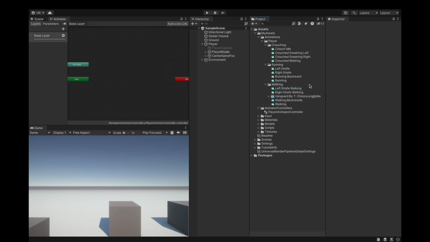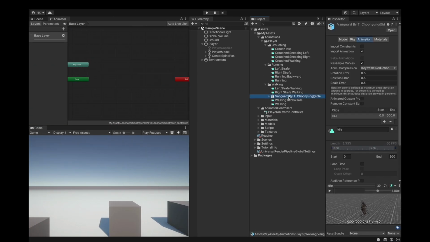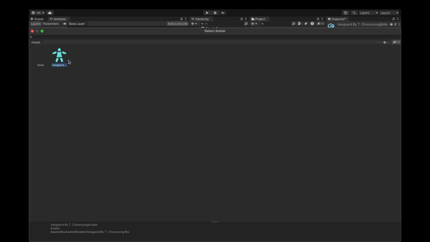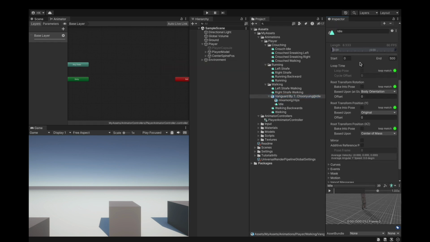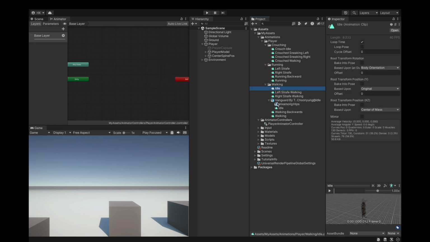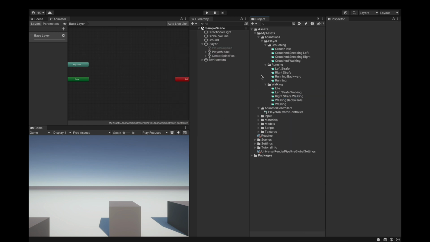Yeah, and in the walking folder we can delete this FBX, move to bin. Then in here we can select rig, humanoid, copy from other avatar, Vanguard, apply, animation, loop time, apply, idle, duplicate, delete, and there, we are almost done with this video.